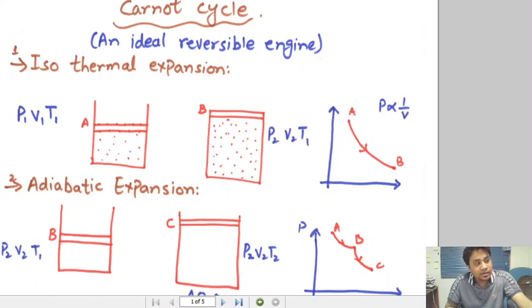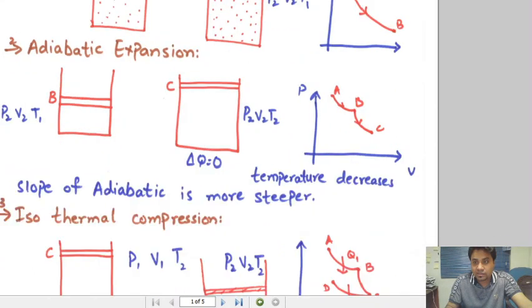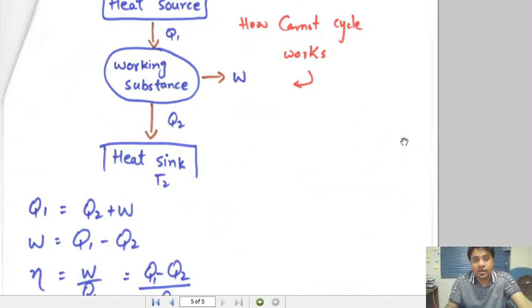It is an ideal heat engine cycle which is composed of four reversible processes, and it uses ideal gas as a working substance. It is a perfect engine which assumes that there is no friction between the piston and the walls of the cylinder, and the walls of the cylinders are insulating, so that no heat can enter or leave from these walls. The only heat which can enter or leave in these systems is from the base of these cylinders. So how does this cycle work?